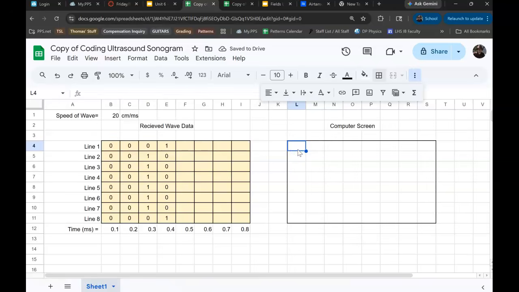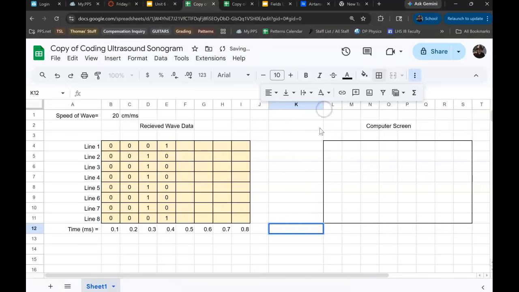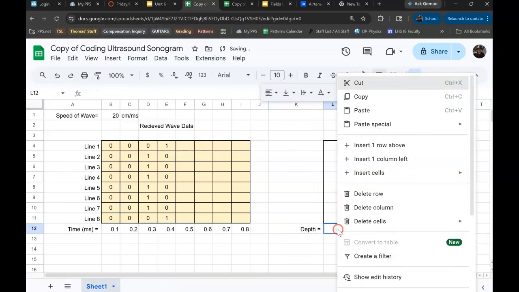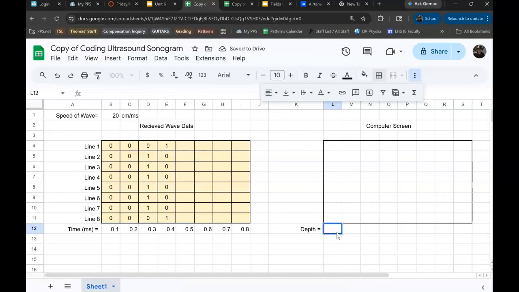Okay. The first thing I'm going to do is calculate the depth that each of these waves are received at. So this is where the coding comes in. I've got a depth, and it's going to be listed out of the axis because remember, we're transforming this data. We're turning this from time and signal data into distance and brightness data. Okay. So how do we calculate the depth of something? Well, remember from our problem before, this is just an example.